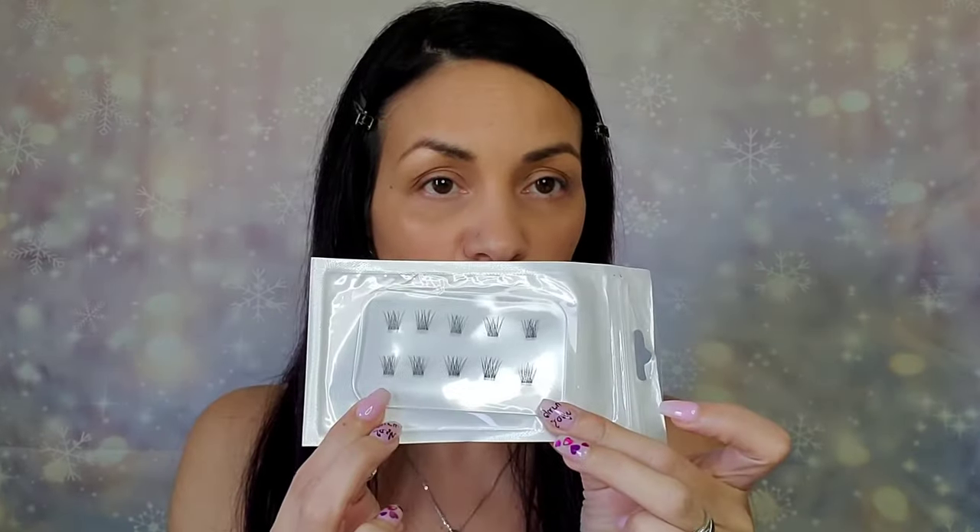While I'm waiting, I'll show you what I like to do to get my lashes set up. Once I've taken them out of their packaging, I like to put them on a silicone pad like this. As you can see, I've got them already set up on the silicone pad so that all I have to do is reach down with my wand applicator or tweezer and just apply it right on.